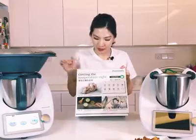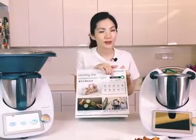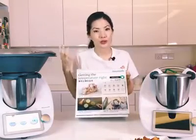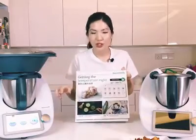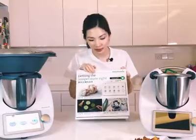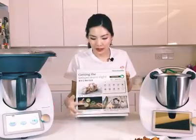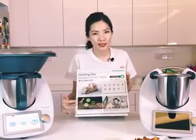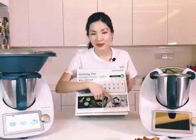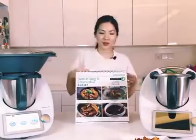So there's also a kettle mode, alright, so you can heat up water from 37 degrees to 100 degrees. So this kettle mode is not like your normal kettle. Why? Because you can actually go on the temperature control and you can go by 5-degree increments. Okay, so for perfect teas, your green tea and all, the perfect temperature to brew your tea is actually 75 degrees. Okay, and for coffee it is actually 95 degrees. So you have different temperatures for different types of drinks.